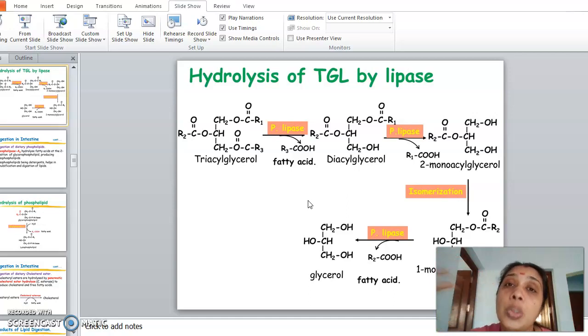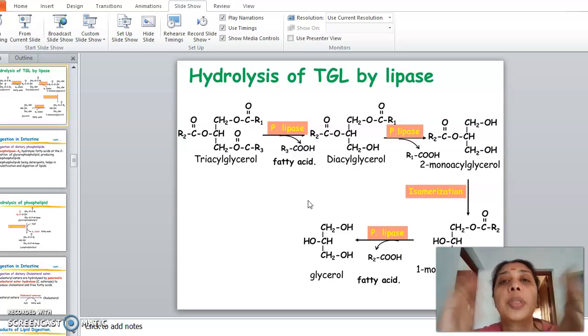Once the acid chyme arrives, the trypsinogen will be first converted into trypsin. This trypsin causes the conversion of procolipase to colipase. In the activation, many amino acids are removed and the size is reduced. You will study the mechanism of action in the enzymology paper. Okay, so for now, understand that the inactive form is converted into the active form by cutting up of the amino acid sequences in the protein molecule.